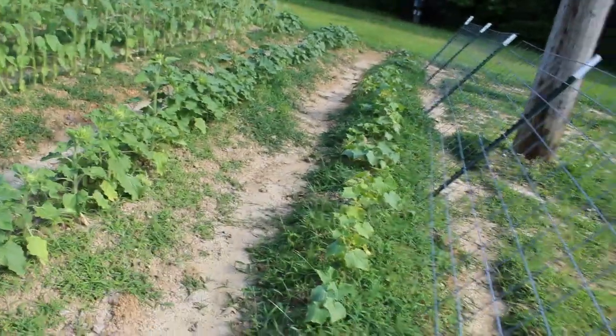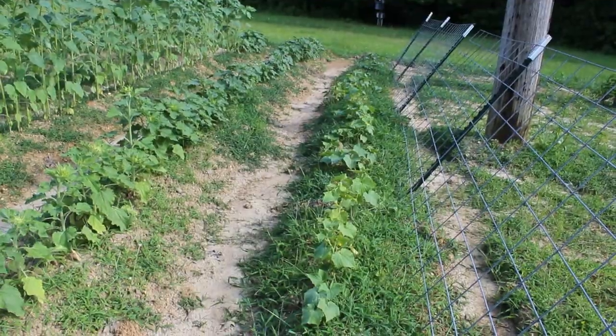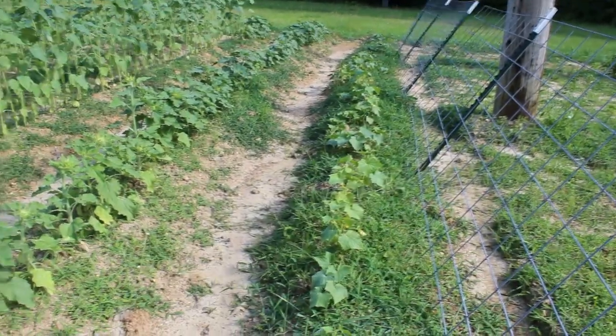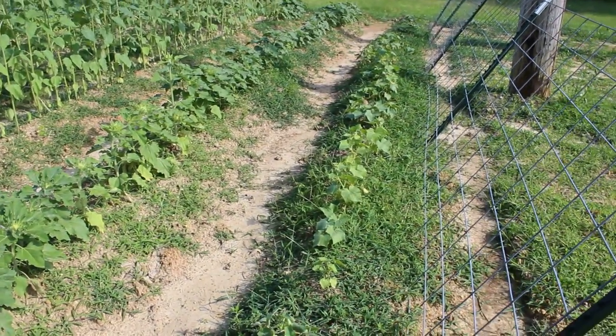Cucumbers over here. We've always had so much luck with cucumbers. This year, this spot, they're not growing like they usually do. So if we don't get that many, that's okay, because I have like a million cans of pickles. And me and Colby like to eat them fresh, but the kids don't. They only like to eat them as pickles, so we're good there.